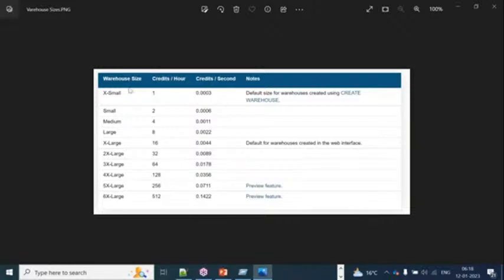If you created your virtual warehouse with the medium size, we are going to allocate you 4 credits per hour, and then 4 into, based on the edition, the $2.7, like that they are going to charge you. So this is very much important. You have to understand the different warehouse sizes and what the credits are, how they are going to start pricing you. So this is about the pricing.